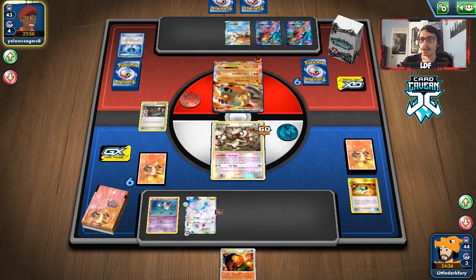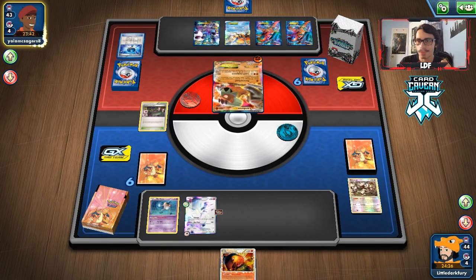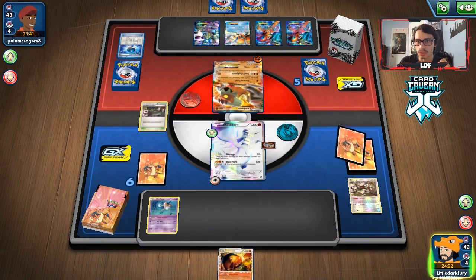Now you get a Thundurus, alright. This is winnable. We just need a top deck of supporter at some point. Like any day now would be nice. That sucks, so they didn't have a supporter for my Smeargle to work with. That feels bad, man. Alright, so we're bringing our Reshiram. We can sponge a few hits from Hammerhead, and then of course we can swing back. They have a max potion though, but no energy.